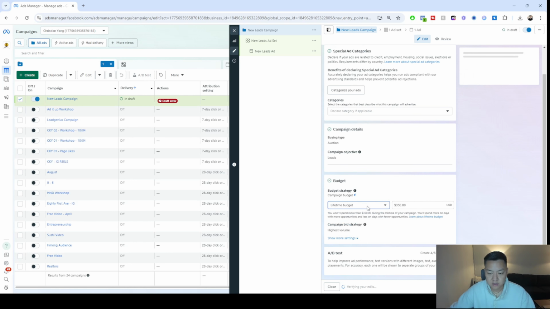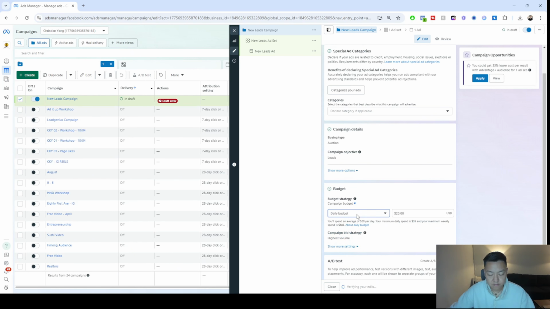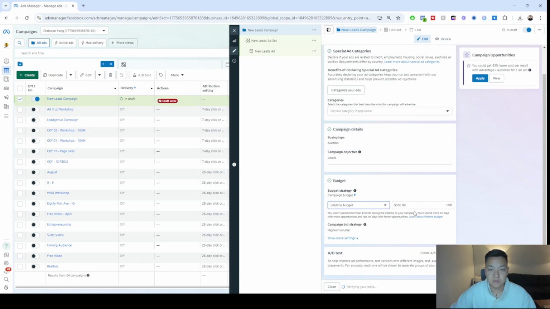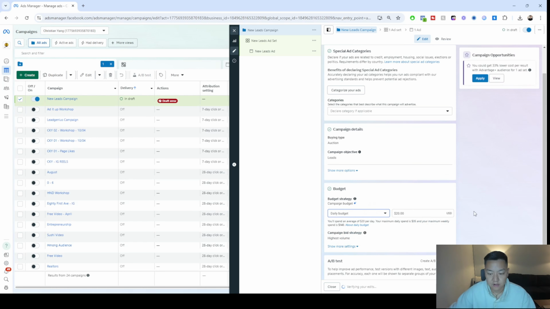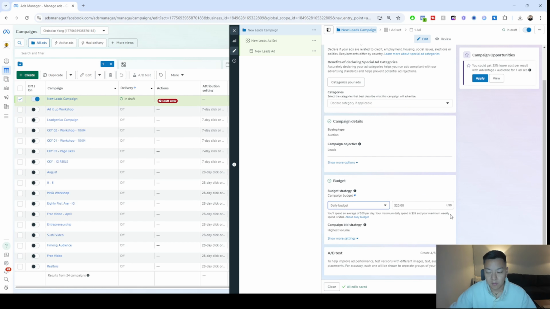You can set up daily budgets or lifetime budgets. I always like daily budgets because at least every day I'm spending the same amount. So if I go back and look at data and compare a Monday to a Tuesday, or a Monday to another Monday, I can understand that I spent 20 bucks on each of those days and compare those numbers. With a lifetime budget, Facebook kind of decides when they spend. One day I might spend 5 bucks, the next day I might spend 100 bucks, and I can't really compare that data, right? So those things matter, and they're just some things to keep in mind.